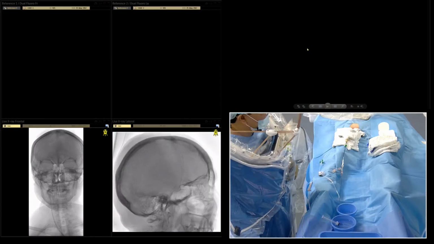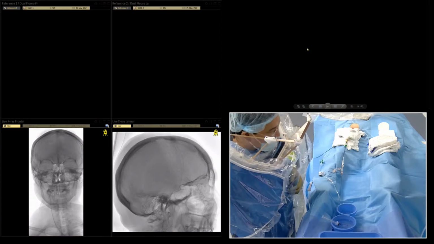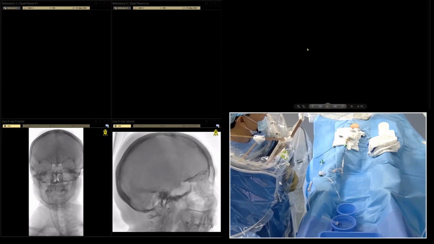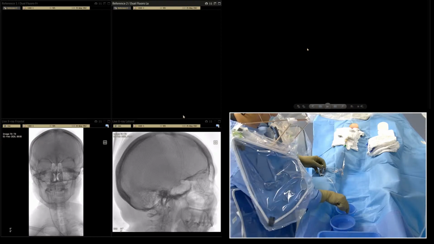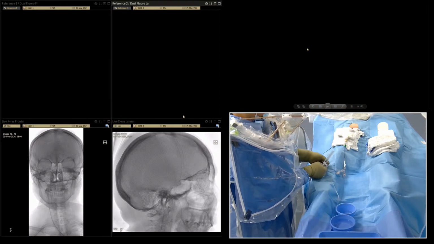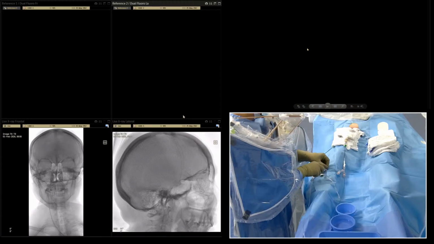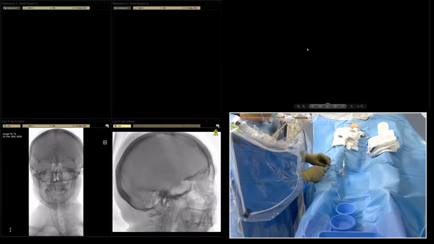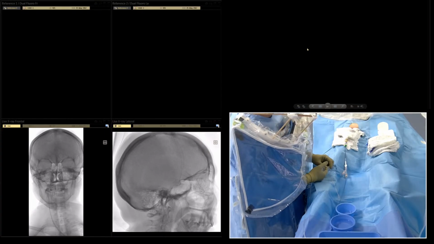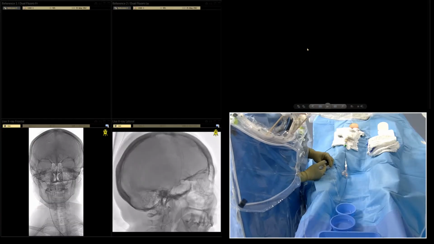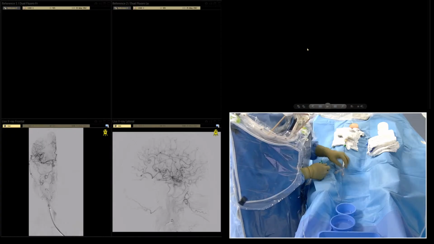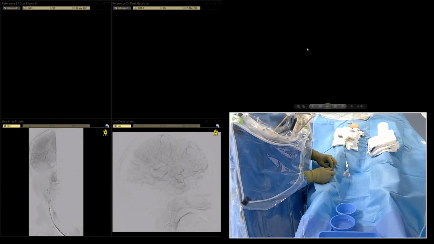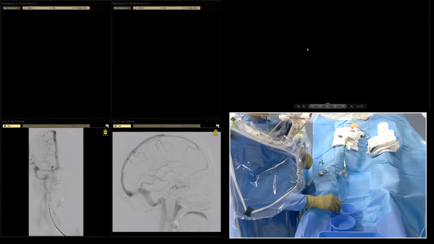And if you use diagnostic catheters, then your diagnostic wire for the exchange maneuver usually is addressed into this external carotid before changing for the guiding catheter. Yes, thanks to Shimon Maimon.